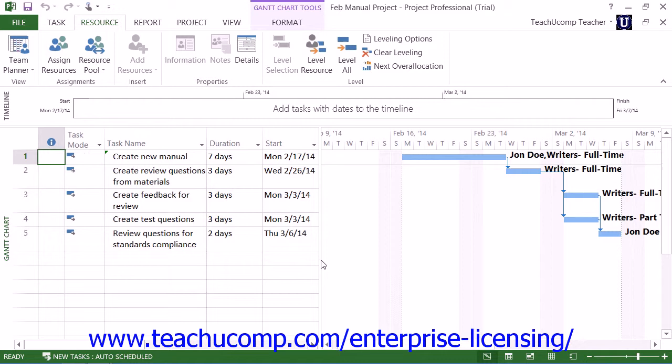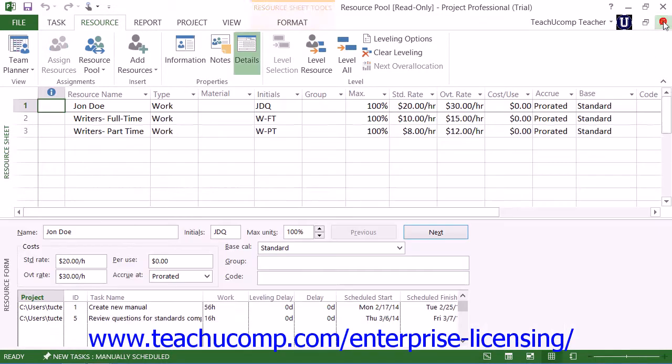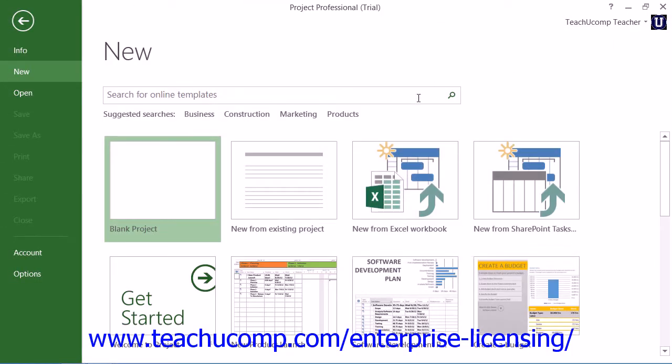In the future, if a sharer project file that was linked to a resource pool file is deleted, the assignment detail information from the deleted project will still appear within the shared resource pool file. To clear this data from the resource pool file, you must break the link to the resource pool file. As when making changes to resource details, to do this you will need to open the resource pool file in read-write mode.